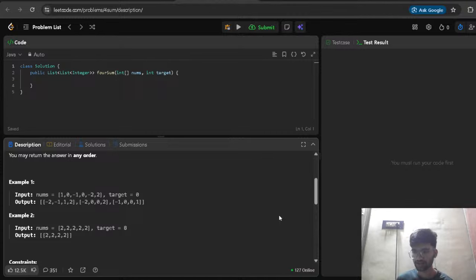After that we take n equals to numbers length, and also we create a list of integers, a result list. And now we will write a for loop.